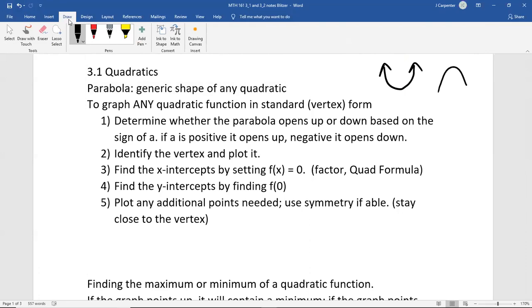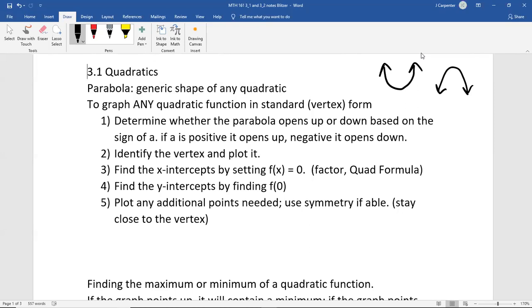So your parabolas tend to look like one of these two things. On a technical level, they can point left or right, but then they're not functions. So we just generally like these. And when they do point left or right, we're talking about the square root of x, because it's the inverse of x squared, and we only have one of the legs to make it a function. So this is the general shape that you should already have memorized.